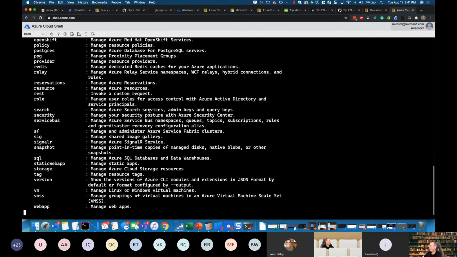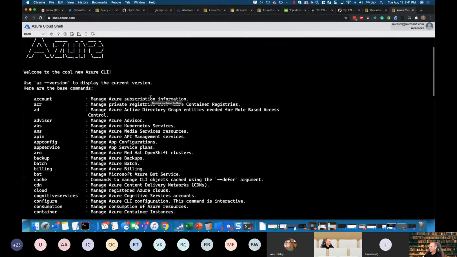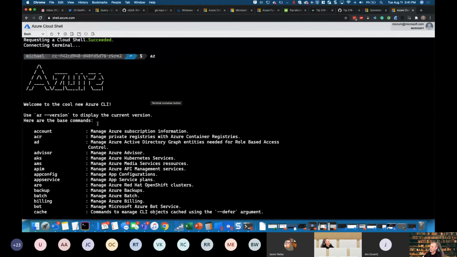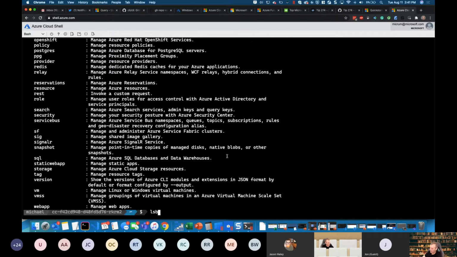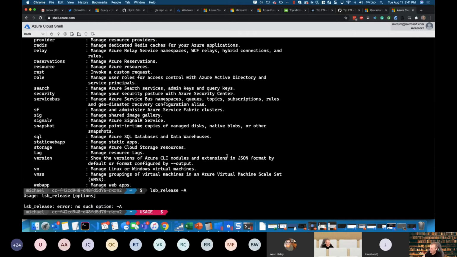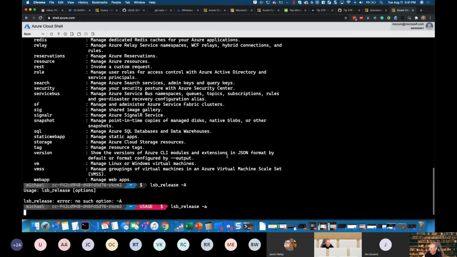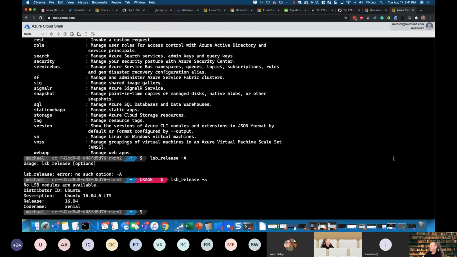Yeah, so once you get in here, you're familiar with AZ. So AZ over here, this is just the Azure CLI. And I was talking a little bit about how this is running, and underneath, you'll see it's just a container. You can do things like run Python. The LSB release command is lsb_release -a, for all, I believe. Is that it? LSB, lowercase a? Yeah. So you can do this now.